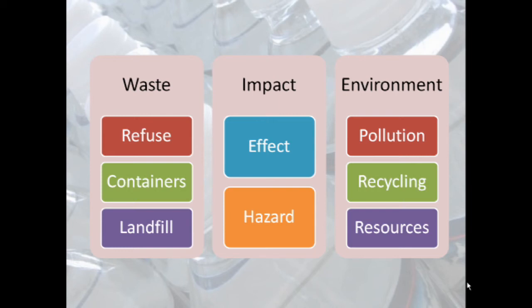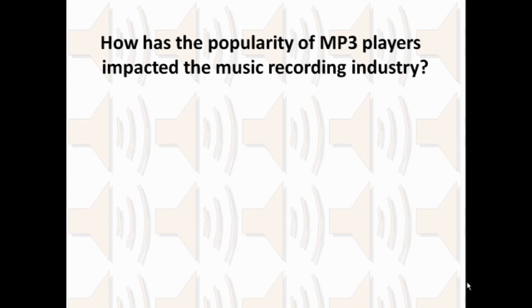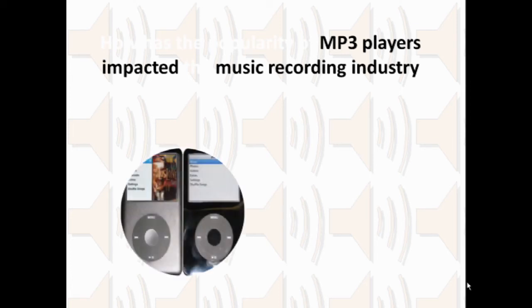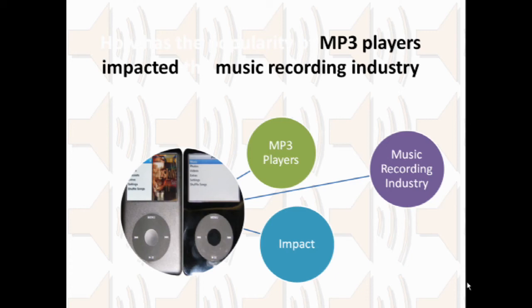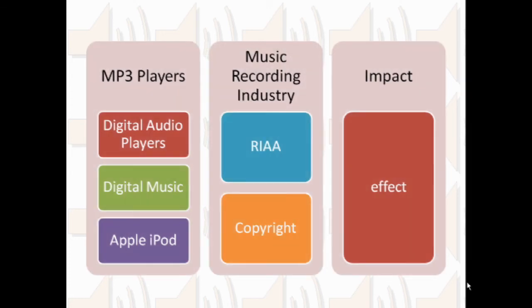Oh, okay. I can see how I could do this for my topic. My research question could be something like, how has the popularity of MP3 players impacted the music recording industry? Then I guess I could list the search terms. MP3 players, music recording industry, and impact. Yeah, exactly. And then you could brainstorm some other related terms like digital audio players, digital music, Apple Corporation, iPod, copyright.